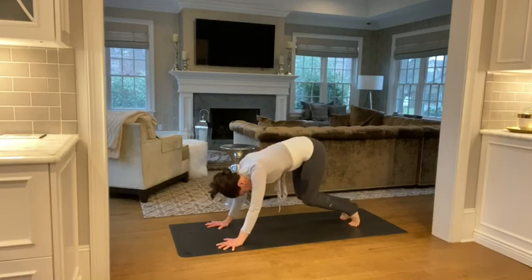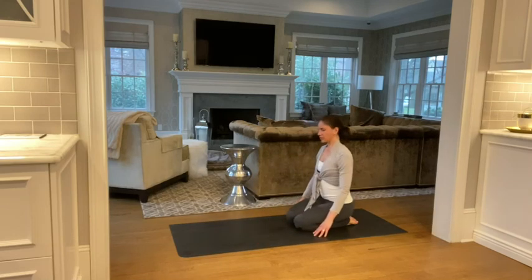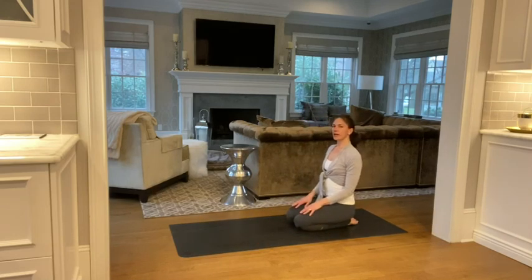Lower down to your knees. Untuck the toes, sink the hips to the heels. Bring your hands onto your knees, onto your thighs, and close your eyes. And just find this stillness, find this peace within yourself.